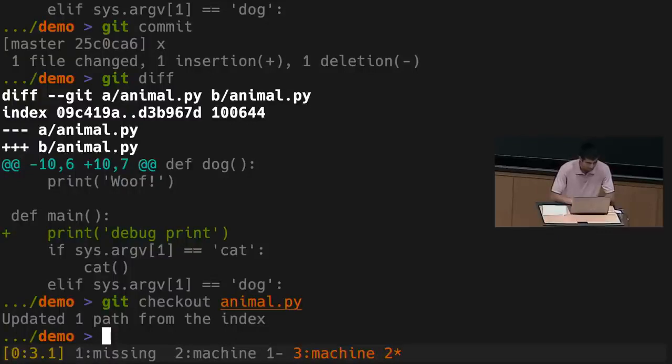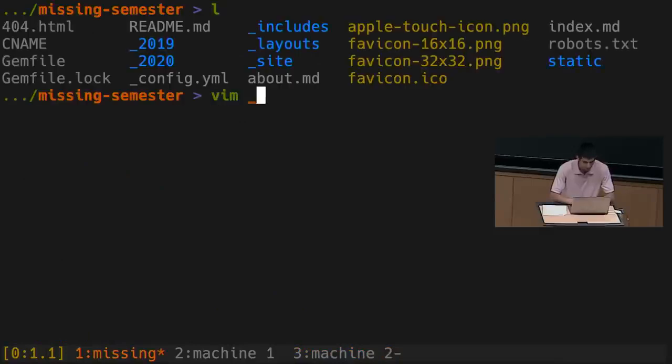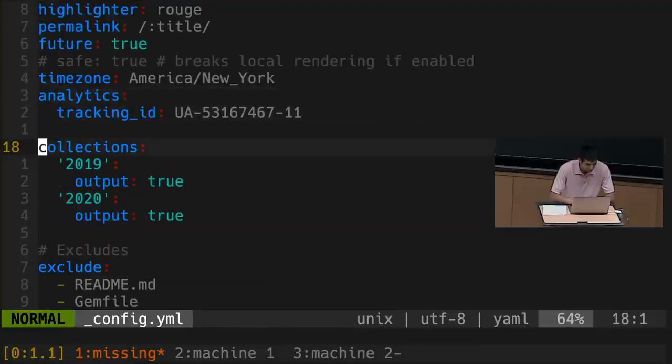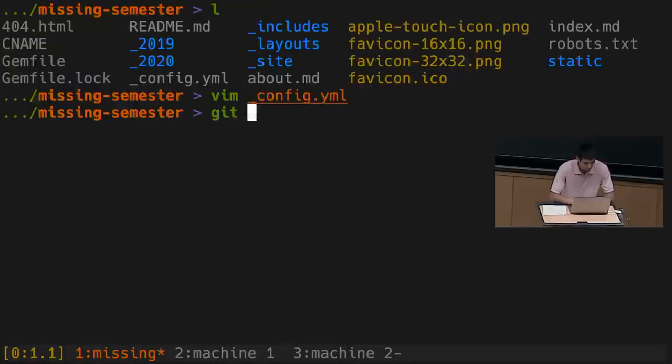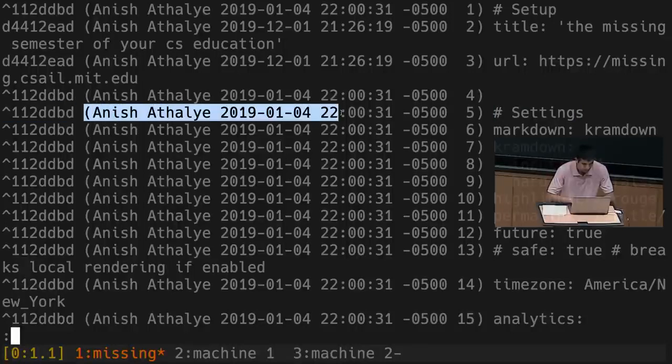So this is not that interesting to do in our current toy repository, but I'll go over to the repository for the class website. And we can look at some particular file here. And let me go to some particular line here. And I can be looking at this and be like, oh, why was this particular line added? What does it mean? And I can look at the git blame for this. So if I do git blame config.yml, it'll print out all the lines kind of in the right column. And then in the left side, it'll show me what commit that change was made in and by whom.